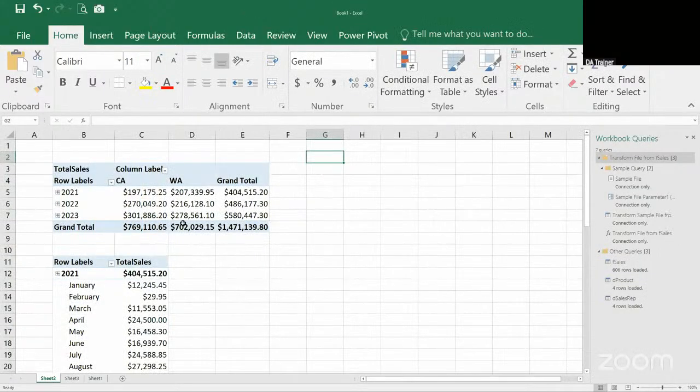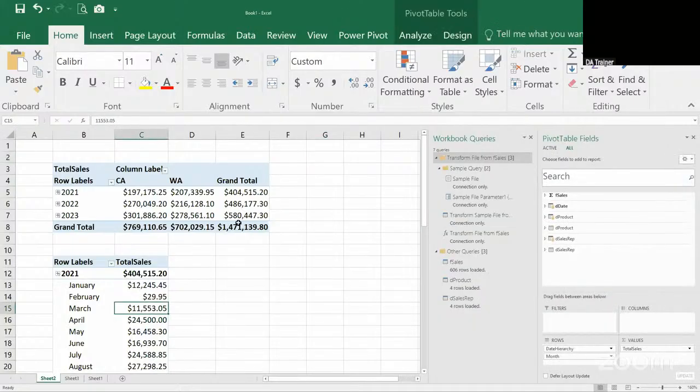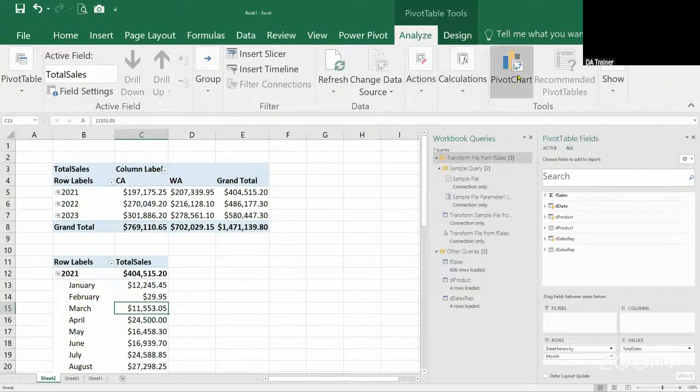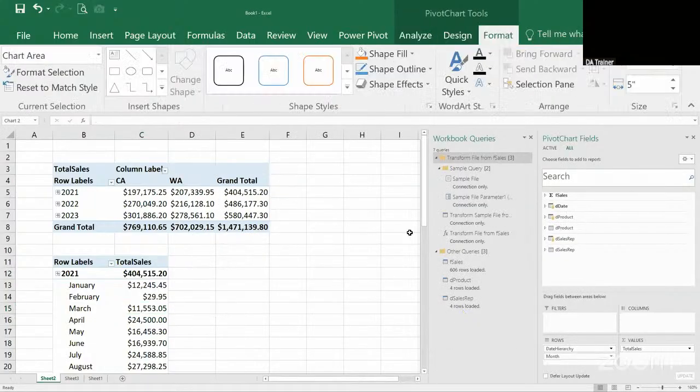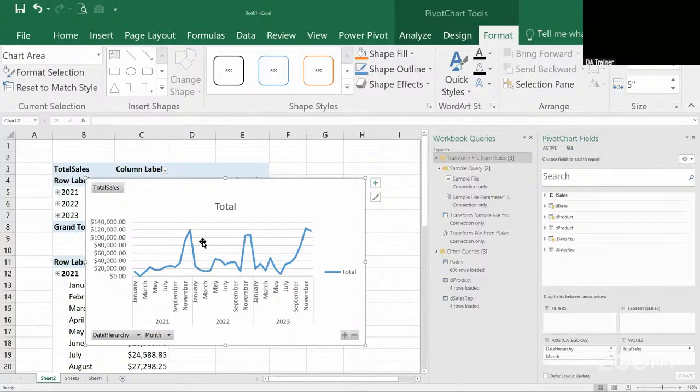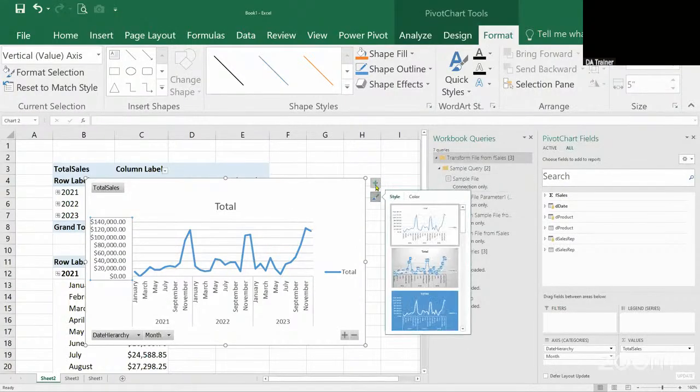All right, so we did for this. Then we can also do preview for this second one, pivot chart, and then let's use line chart. Now, line chart is okay, so we can easily see a flow. You can see a flow of sales in the 3 years.